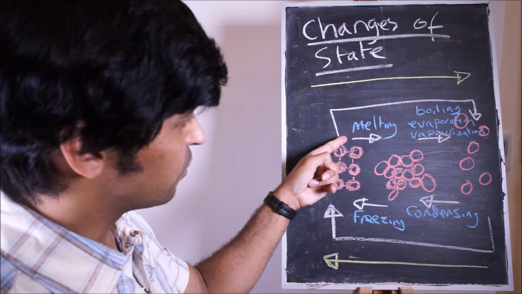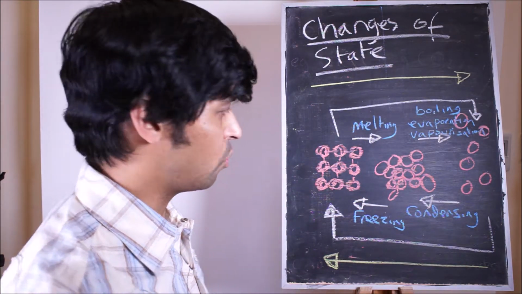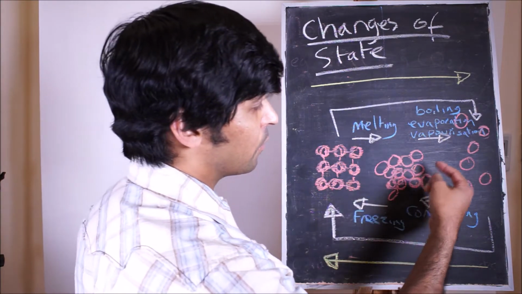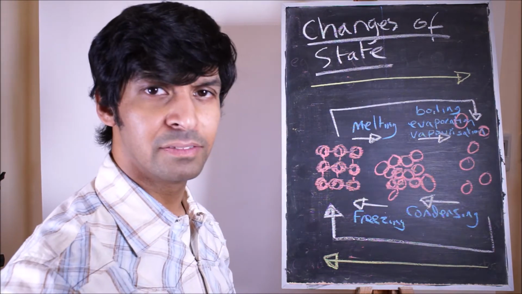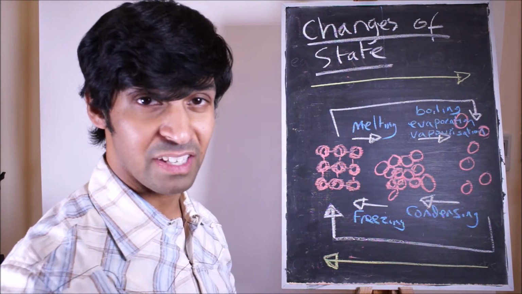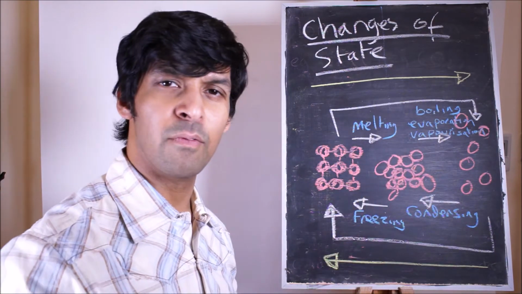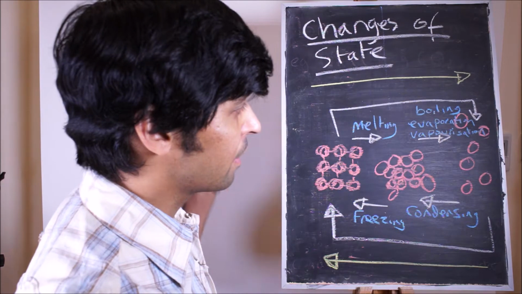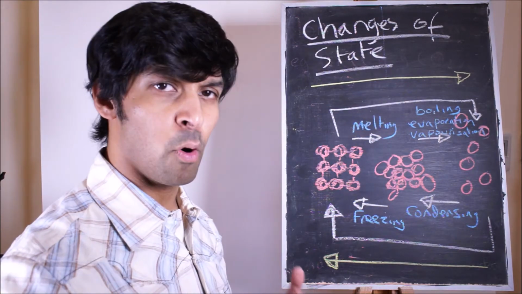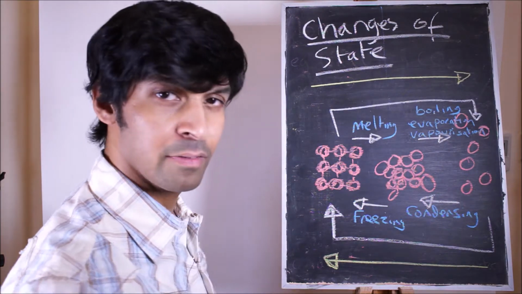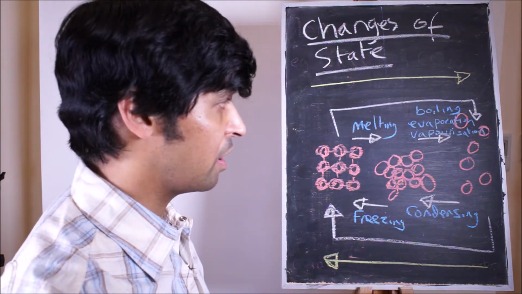So this process from solid to liquid, we call that melting. So an ice cube melts to turn into water. Easy. From liquid to gas, we've got three names. We can call it boiling, evaporation, or vaporization. Both of these two words have got the word vapor in them, and vapor is always talking about a gas. The difference between boiling and evaporation is that boiling happens at a particular temperature, the boiling point, and evaporation can happen at any temperature at all.